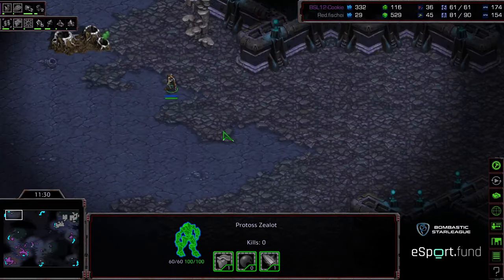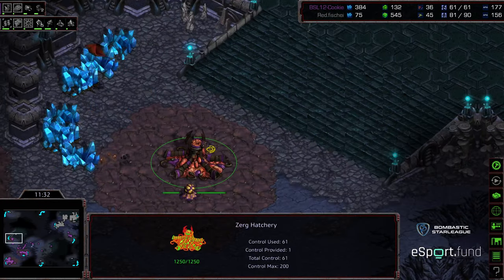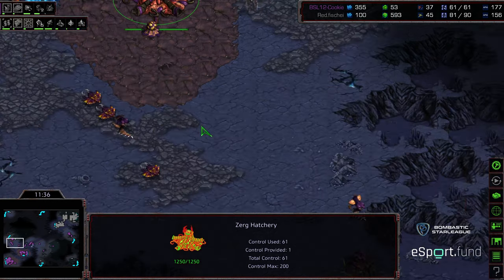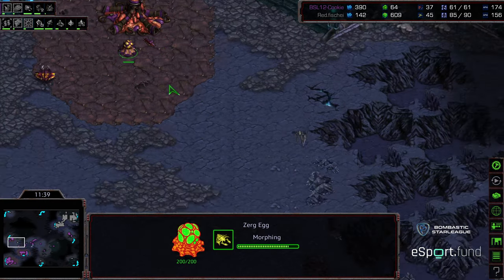Some Dark Templar now out, at least a Dark Templar out on the map. Might be able to, I don't think it's going to be able to take that hatchery out, but might be able to get some drones. Some drones making their way across. And there is no Overlord there.